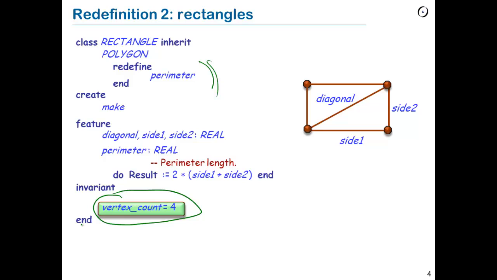We inherit from a class, we get all of its features, but if there are a few features that need to be adapted to the new context, then we can redefine them. The general semantics should still be the same. If it says perimeter, it should still compute the perimeter, but it can compute it in a different way. And we will see later on how to guarantee that the semantics remain the same. And basically the answer will be that we can keep the contracts, the pre and the post condition. We can adapt them a bit in a compatible fashion, but essentially the redefinition is going to be constrained by the pre and the post condition.